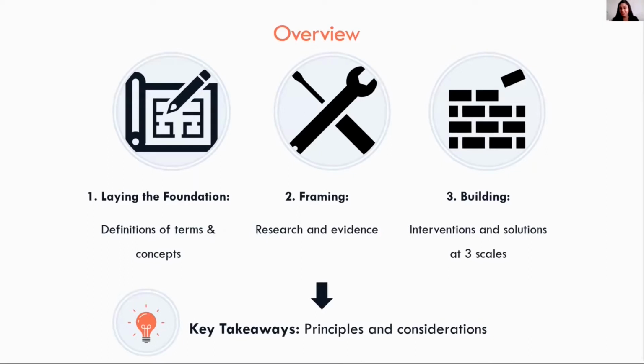So this presentation has three main sections. First, I'd like for us to lay the foundation by defining terms and concepts so that we're really all on the same page here. Second, we're going to delve into the research and evidence which will frame our actions. And third, I'll share some examples of interventions at three different scales. And finally, I'm going to end with some key takeaways and talk about some of the principles and considerations that we should all be thinking of.